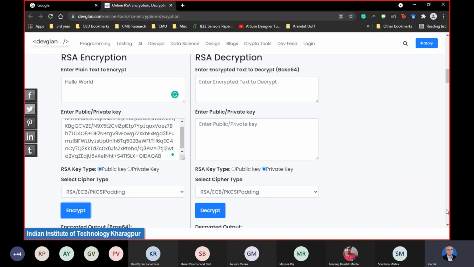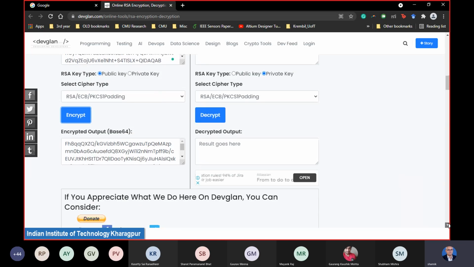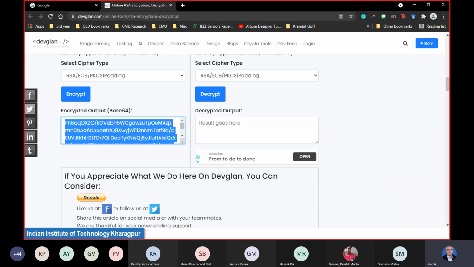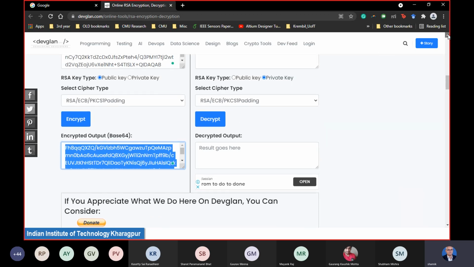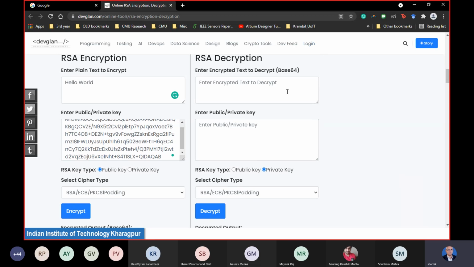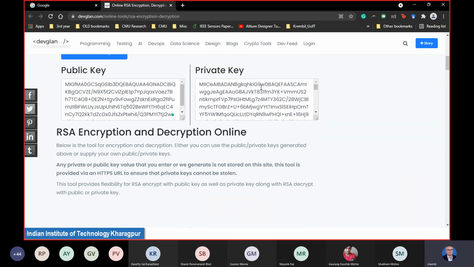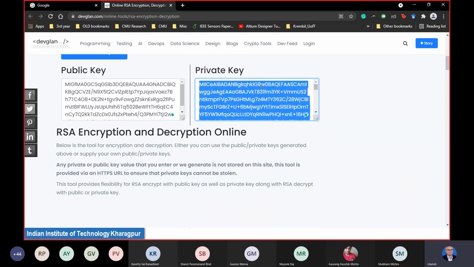As it is done, I get this as the output. This is the encrypted output, that is the ciphertext, and it is written in base 64, don't bother about it. So I send this encrypted output to Mr. X using some channel, and Mr. X has now got this as the input from me. Mr. X gets some such base 64 encoded output, and then Mr. X will need to decrypt it, right? So what will Mr. X do?